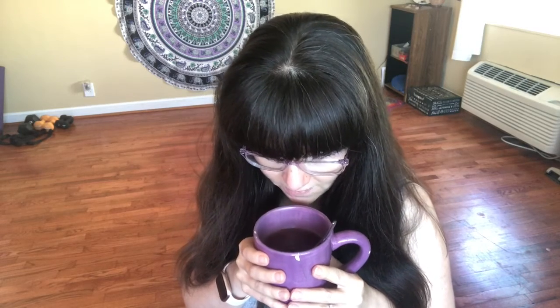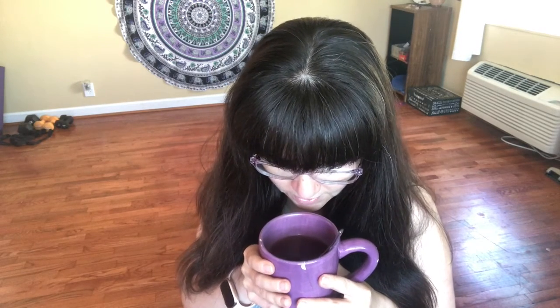And then hold the cup of tea in your hands. Feel maybe the warmth of the cup of tea in your hands. Notice how it feels. Notice even the texture of your cup of tea and how it feels against your fingers. And then look down, see the color of the cup and of the tea inside. Maybe tilt your nose a little bit and smell. Notice if it has a fragrance. And then smell the cup of tea as you hold the warm cup in your hands. Notice how that feels. Using all the senses.